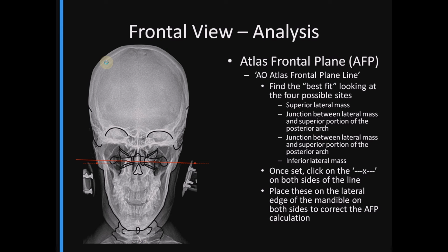Once we've clicked that AFP button and placed the dots on our points on the atlas, then we will need to take these little X's right here and here, and we'll need to grab that and drag that to the center to outer width of the mandible at that level.